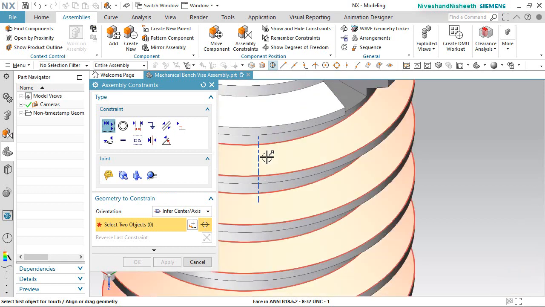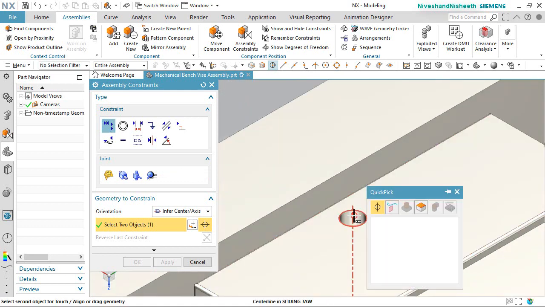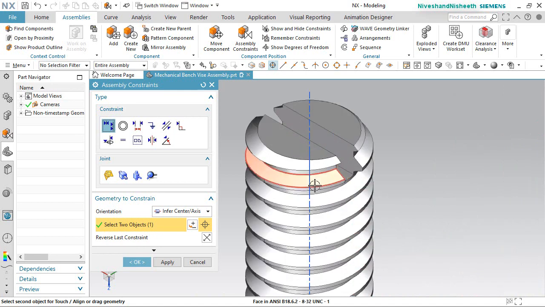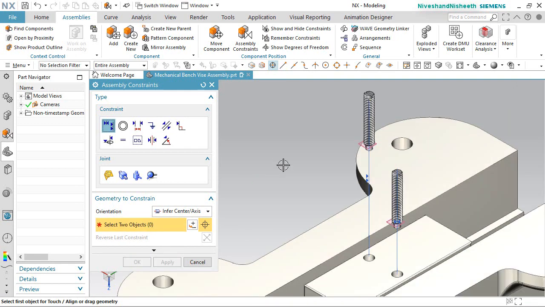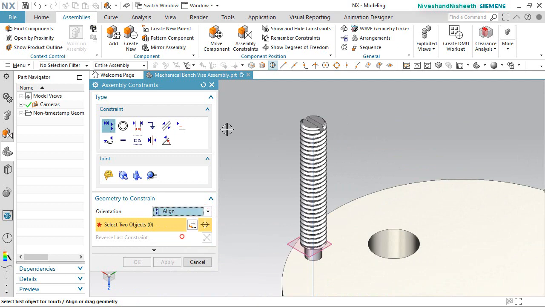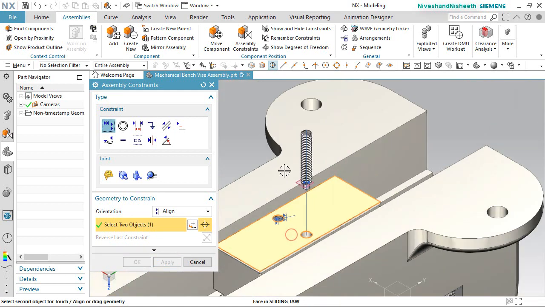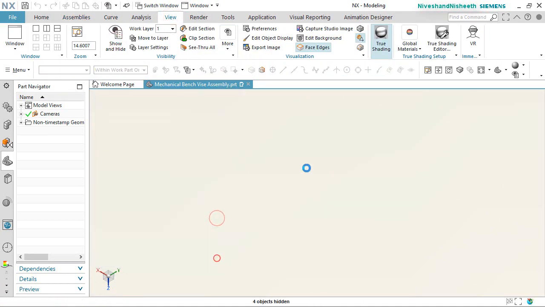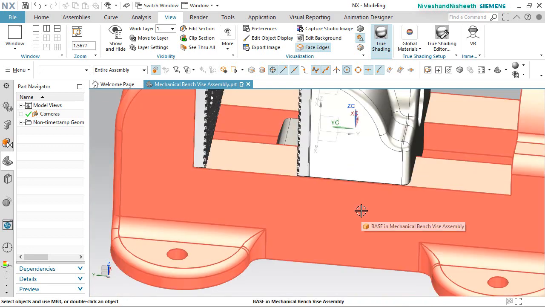Fix the screws over this hole in the following way. Now see, my screws are properly fixed over the back hole of the sliding jaw part.